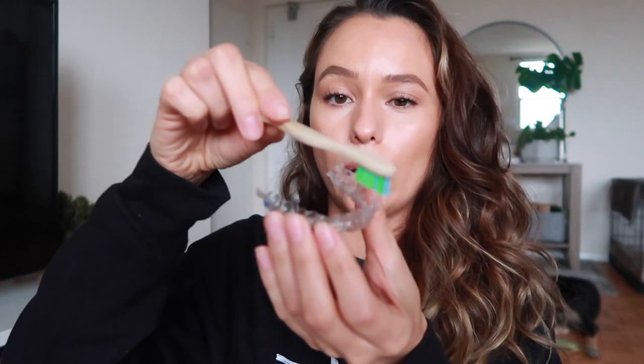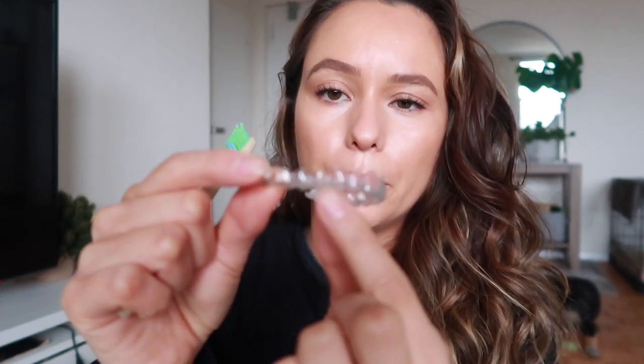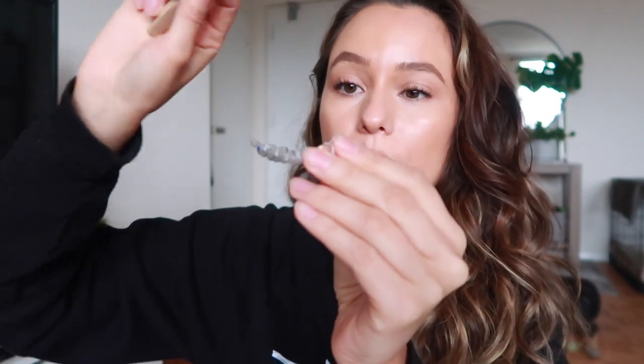I brush them just like this, like how you would brush your teeth. I go in with the toothpaste and go all around. Depending on where you have your attachments, you've got little pockets in here. For example, I have one right over here, one up here and two over here. When you eat and just go and pop these in, there's going to be stuff that gets stuck in those pockets, and the only way to get them out is if you brush out this way.